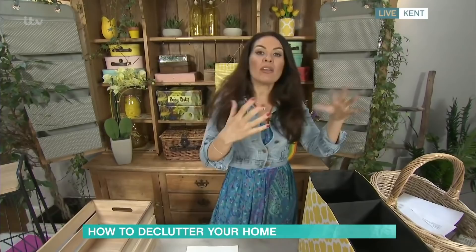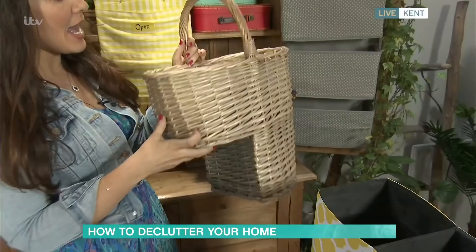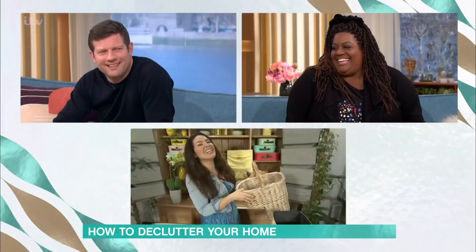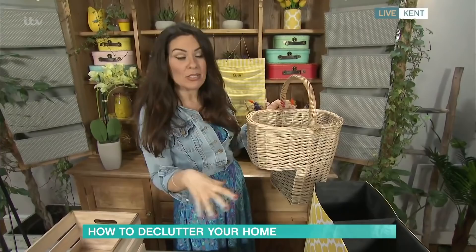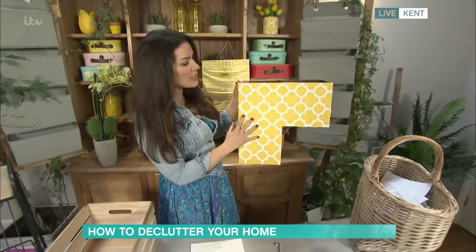Let's start with the front door. With a lot of us, if you've got a staircase, it's often by the front door and it attracts clutter. What I use is a wicker stair basket — I bought this ages ago — and it just sits on the stairs. It's brilliant. It can be quite dangerous to have bits and pieces on the stairs, so this keeps it all in one place. Once a week, I take it upstairs and just put everything away. If you don't want to splash the cash, you can make your own. I've got two boxes stuck together with one slightly shorter, covered in some nice cheerful paper, and that works just as well on your stairs.